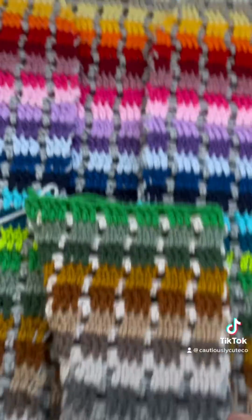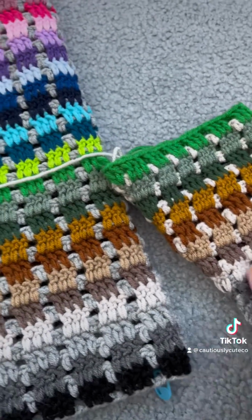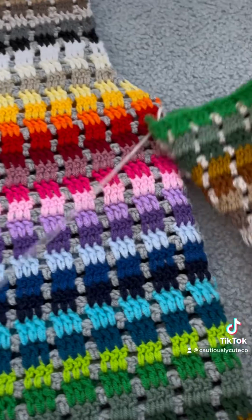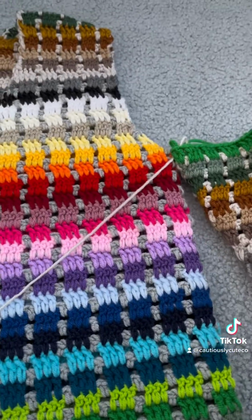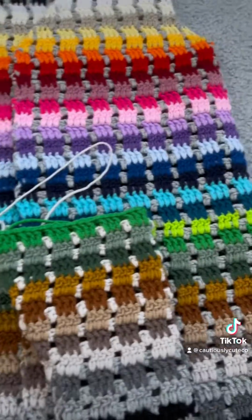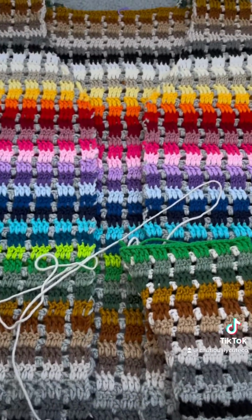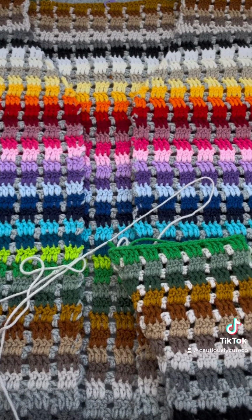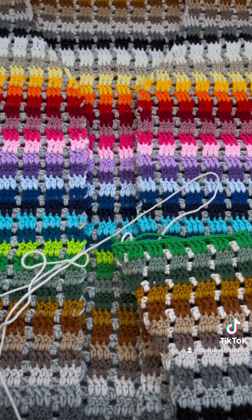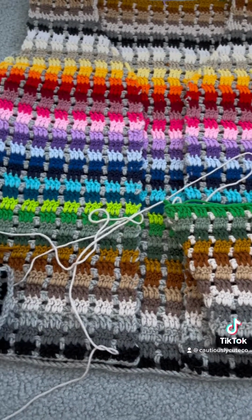Once I complete the length of my sleeve, I will connect here to the body of the sweater. Once that is done, I want to do a round of reverse direction stitches to make it a little bit more funky. But that's the update for now.